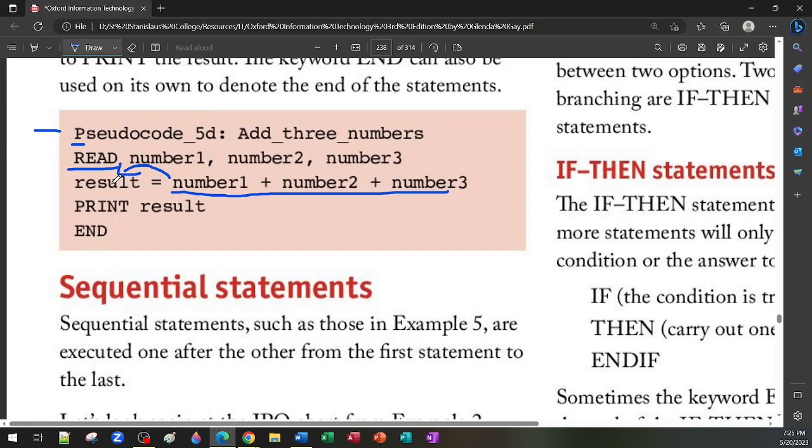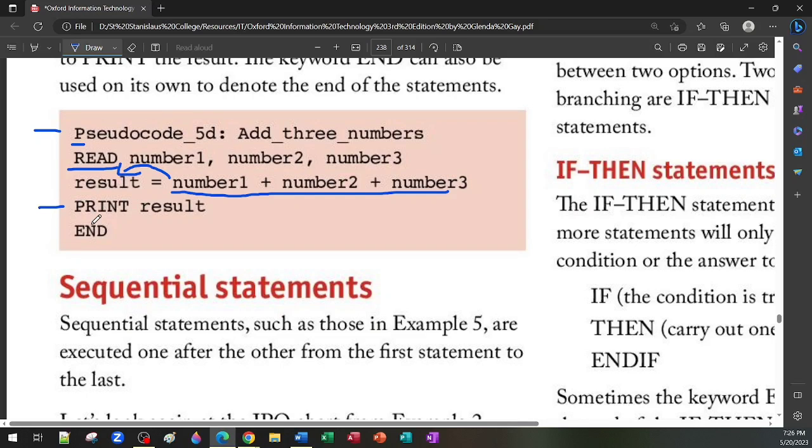So anytime we need to calculate anything, this is our general structure. Formula on the right hand, whatever addition, multiplication, whatever operation on the right hand, you must store that result somewhere. You have to store that calculation somewhere. And it's going to go equal sign and the variable on the left hand side. That is the general structure.